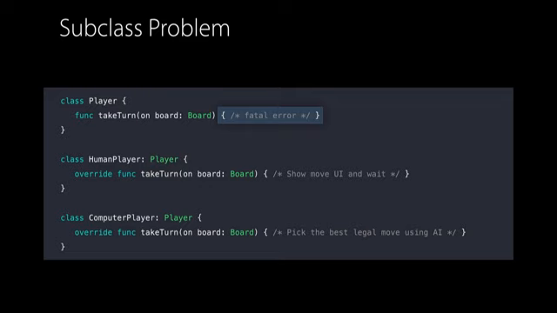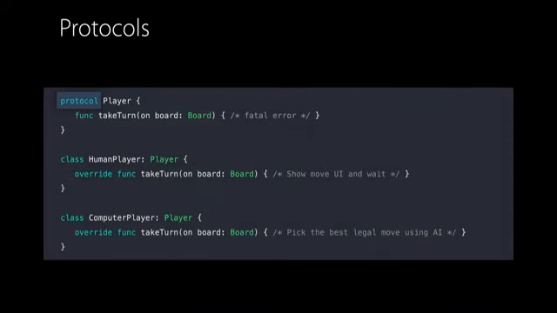It's a sort of blueprint for players. In Swift, you express this kind of relationship using a protocol. Protocols specify requirements like methods and properties. They're like interfaces or abstract classes that you might know from other languages. You make one using the protocol keyword. And because it describes requirements for other types to fulfill, you don't provide an implementation.